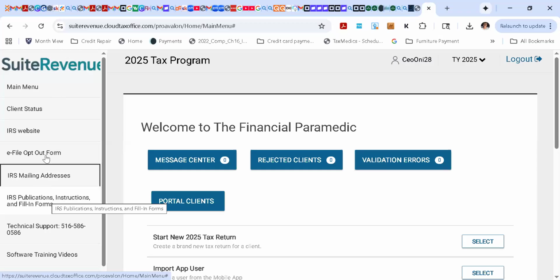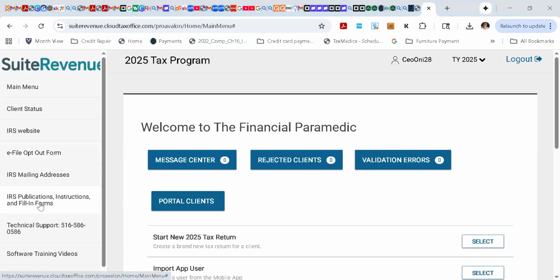Now 1, 2, 3, 4, 5. So the 6th tab down is the IRS publications and instructions and fill-in forms. So pretty much every form that we need, we can find inside of the actual tax software. But if it's something that you want to read up on, if it's something that a client is asking you about, that you want to do research about, you can come here inside of the software and find this information.